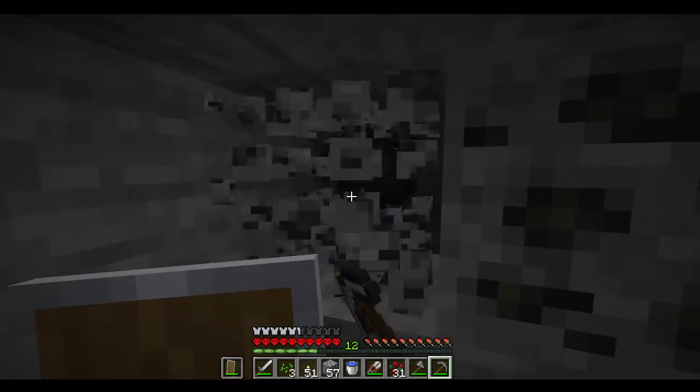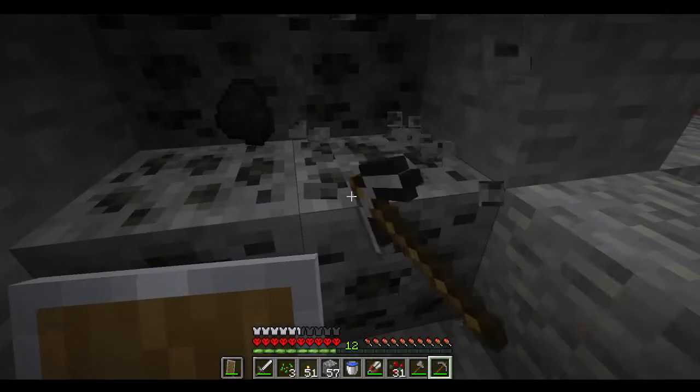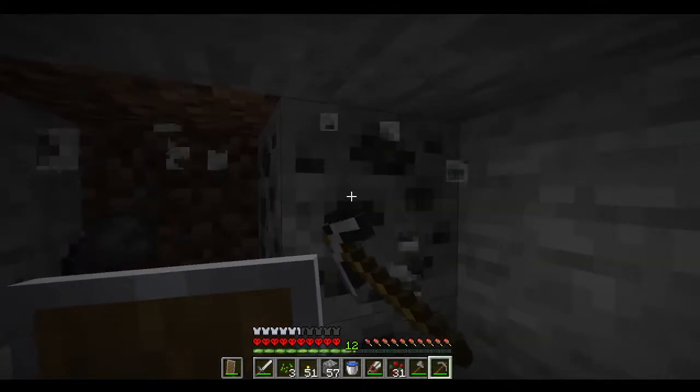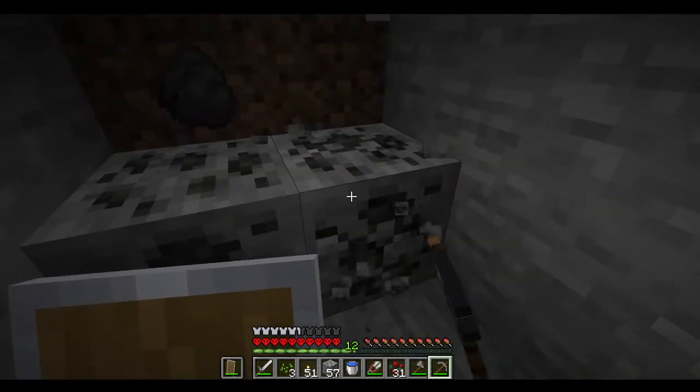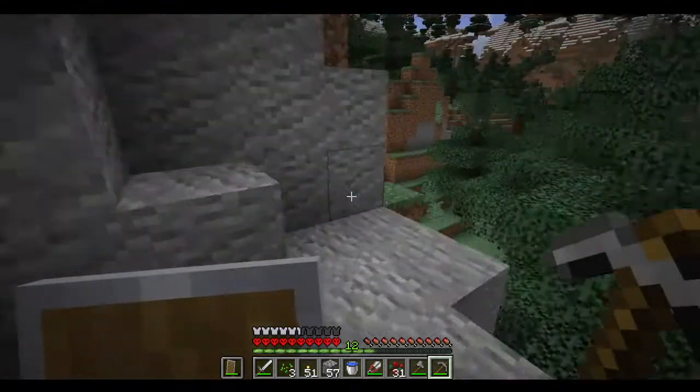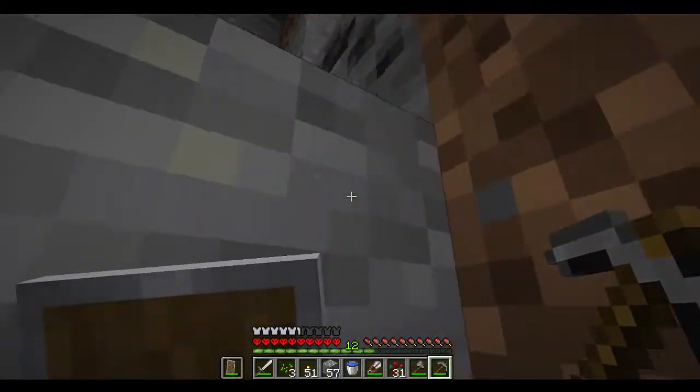Still want that coal. And just doing this should clear up that previous stone pick, because we can combine those, get a little health back, or durability back. Tool health.